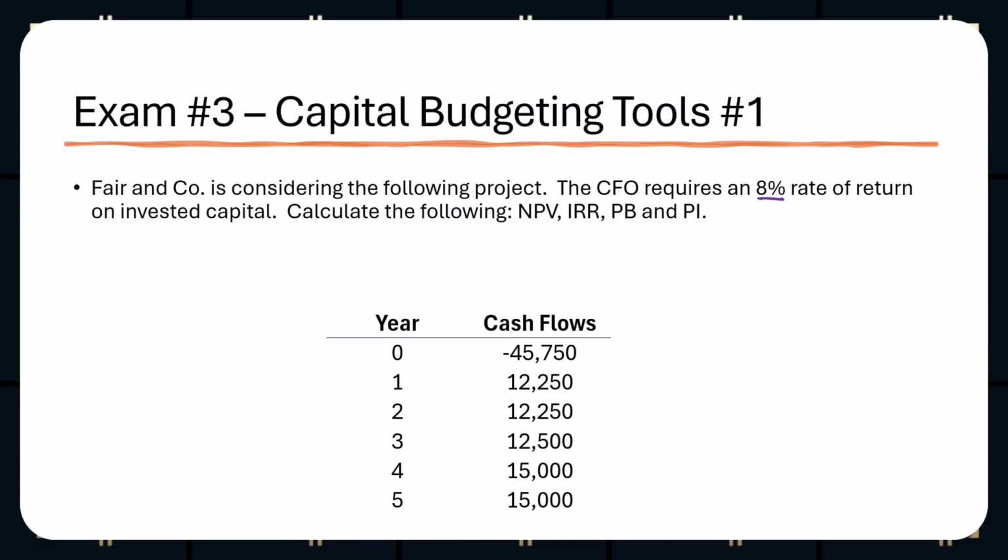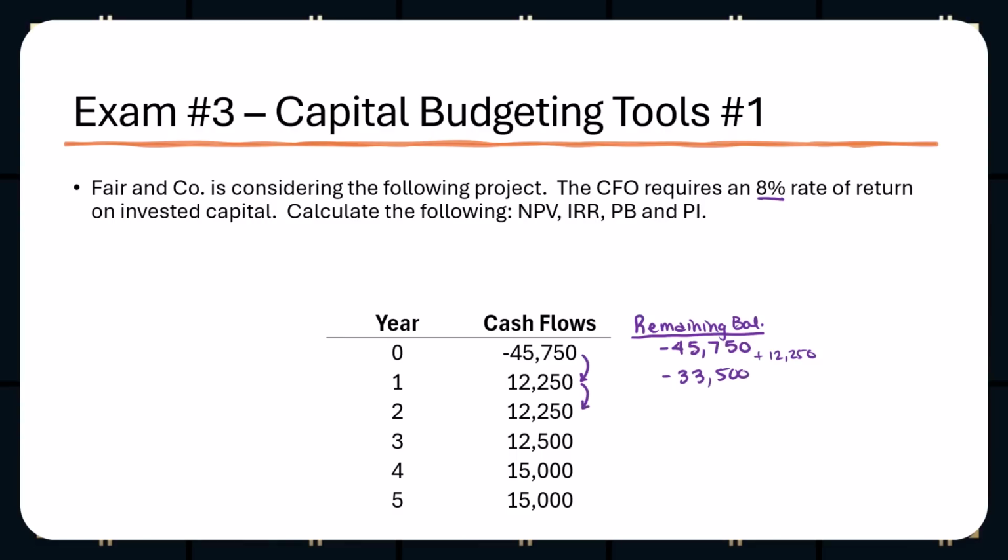I'll go ahead and start with the payback period. And to do that, I'm going to create an extra column here, and I'm going to call this column the remaining balance. The remaining balance, once we take on the project, is what we paid to start the project, or in this case, the $45,750. Now, at the end of year one, we're going to receive $12,250. So we're going to add that to the remaining balance. And what we find is that we still have, after we've received this cash flow, $33,500 is what we still have to receive.